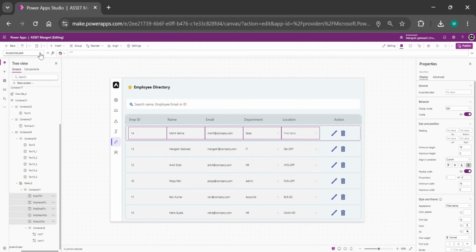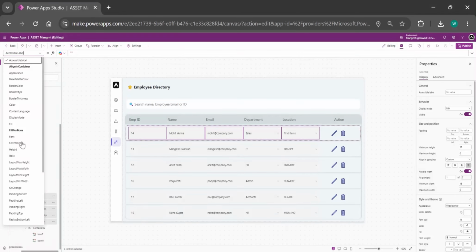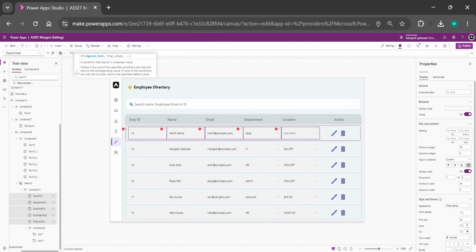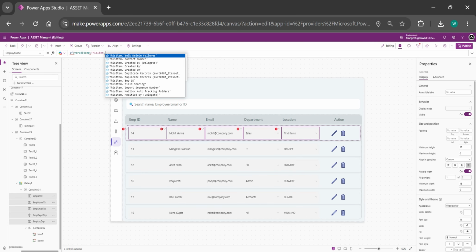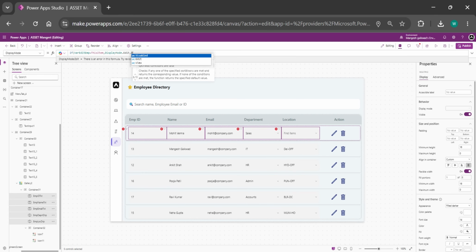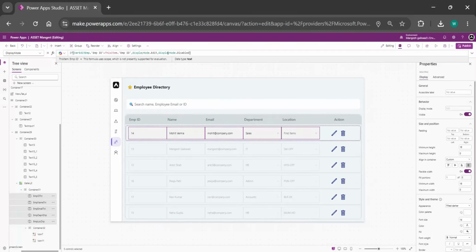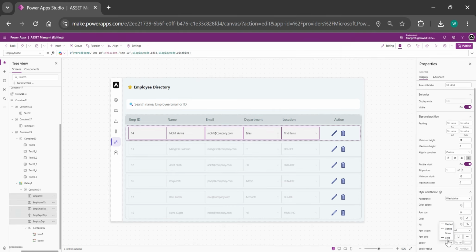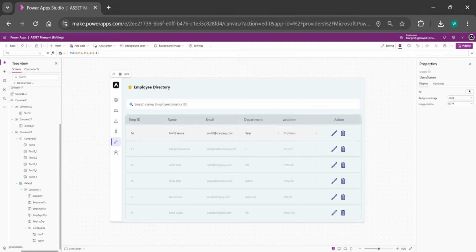Now select all input controls, go to the DisplayMode property and use an If statement. If the edit employee variable equals ThisItem, set the control to edit mode. Otherwise, keep them disabled. Also remove the borders from all input containers for a clean look.